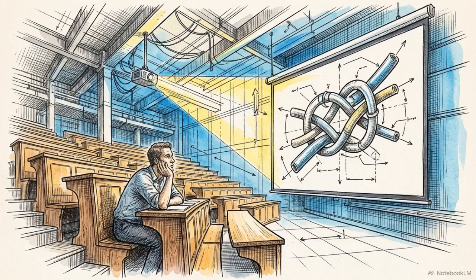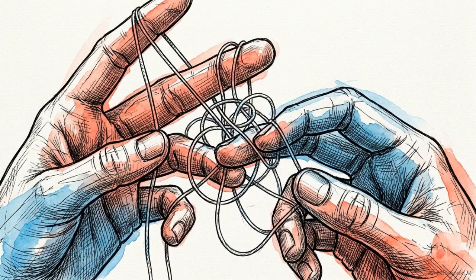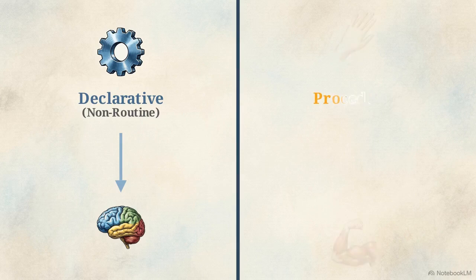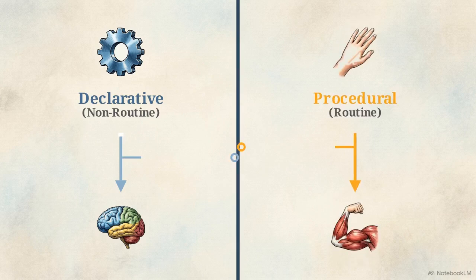Delivering a 50-minute lecture on the precise mechanics of tying a surgical knot is ineffective, because listening to a lecture does not activate the striatum, where that automated skill lives. By separating educational material into these two distinct biological pathways, designers can prevent the cognitive overload and skill degradation that occurs when non-routine thinking and routine automation compete for the same resources.